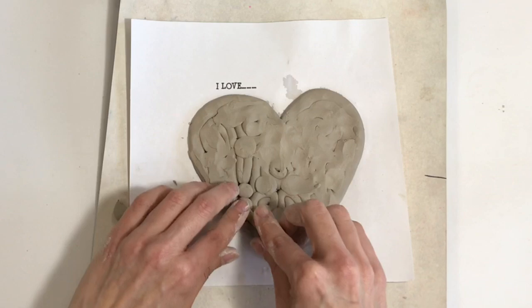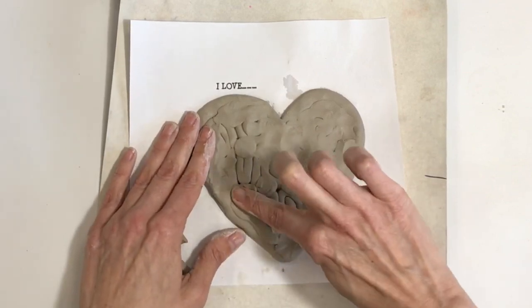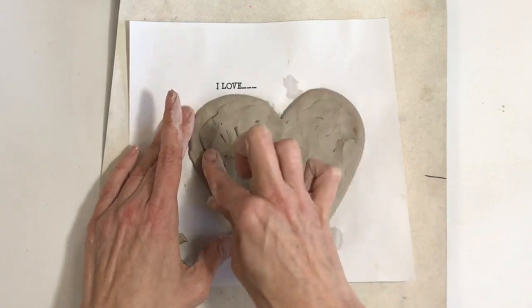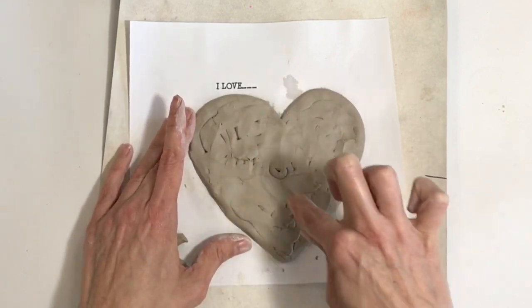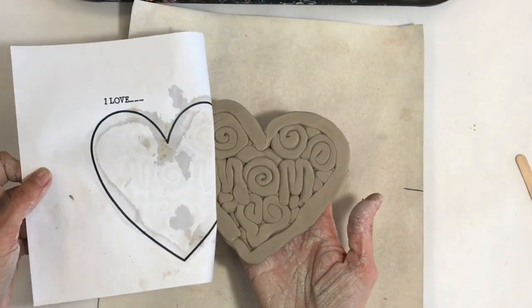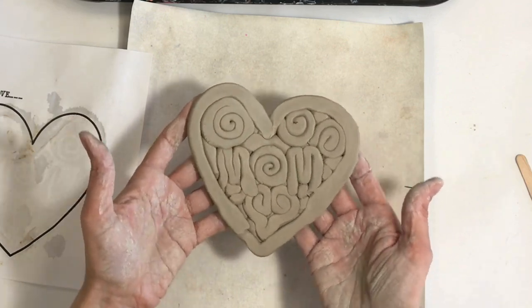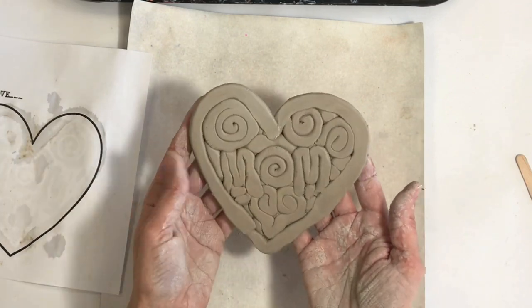Now I'm just going to squeeze in one more coil before checking to make sure that I can't see any of the white paper showing. Now I'm just using my finger to smear it down. Here's the moment of reveal. Check it out. I told you we'd still be able to see your coils. Now let's let it dry before it goes in the kiln.